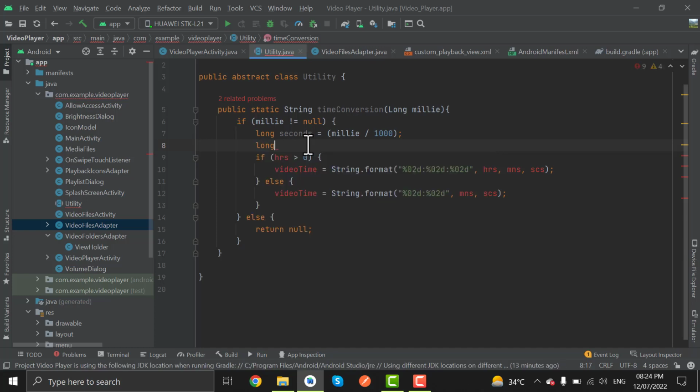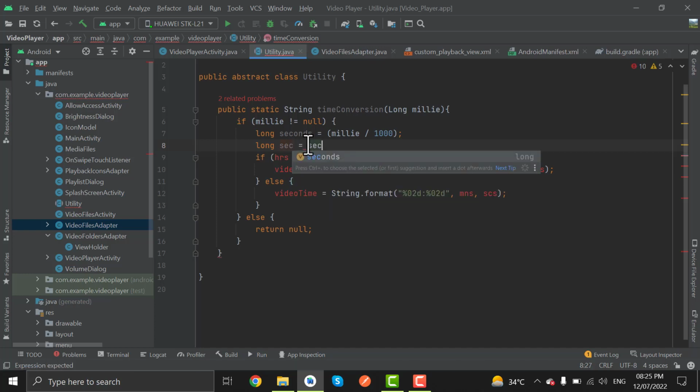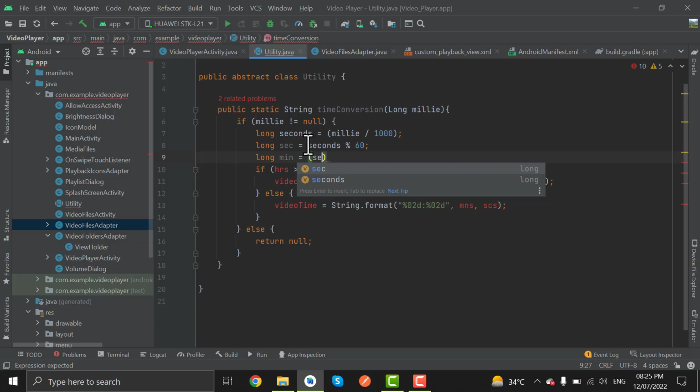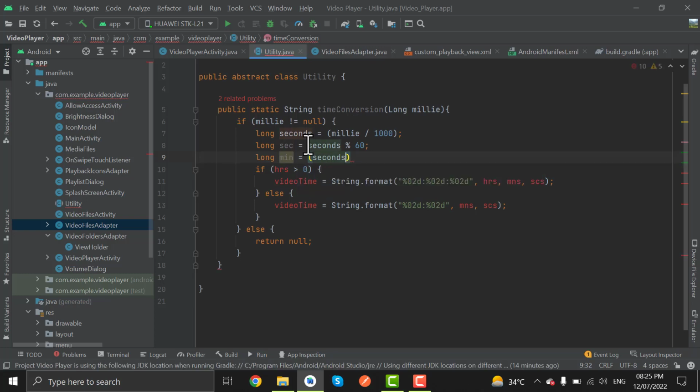So long seconds percentage 60 for minute, in parenthesis seconds. You have to select the seconds, not seconds slash 60 outside of parenthesis percentage 60. It will convert all the seconds to minutes.